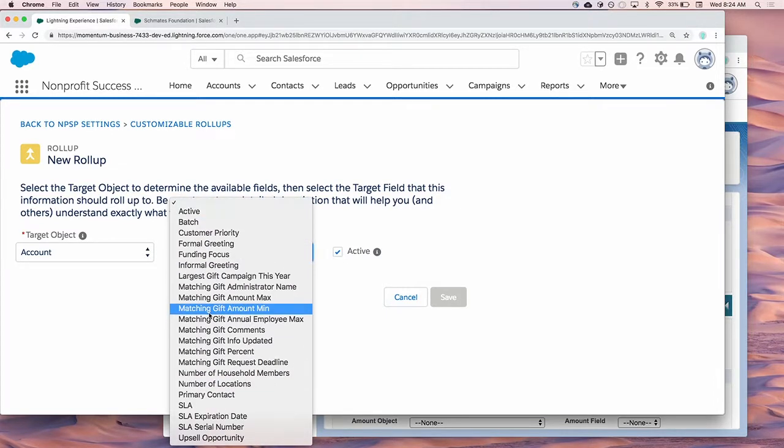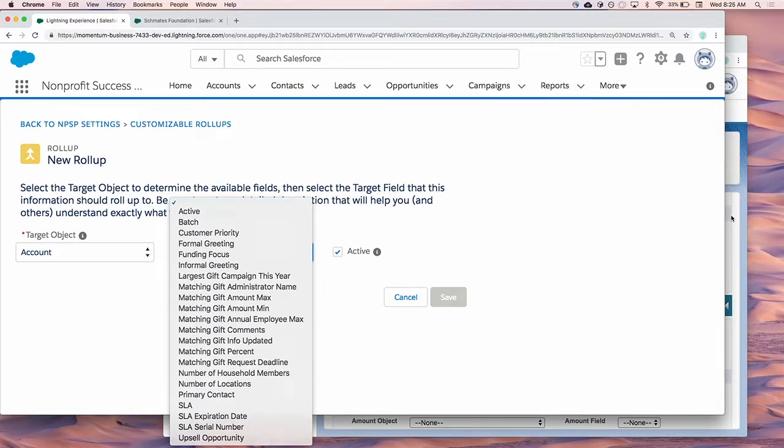In this case, you can see this list will change dynamically, and we're also intelligently filtering out fields that we know are not going to be useful to our users. So here we are filtering out any standard fields, anything that's unwritable, any system fields, and also any custom fields that are already in use by another rollup, because we don't want two rollups to try and update the same field, or the information makes no sense in that specific field.